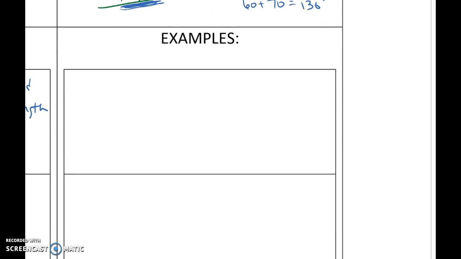All right, the first example is going to be classify the triangle by the sides. And yes, that's a triangle. Okay, so what if I gave you the sides 3, 6, and 7. Okay, 3, 6, and 7. So this definitely makes a triangle because 3 plus 6 is greater than 7, so yay, it's a legit triangle. Now what I would do is, if I have to classify the triangle, first of all, I know it's scalene, like we said earlier, it's scalene.